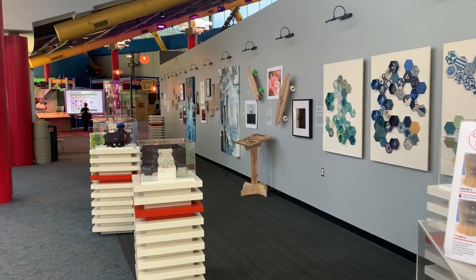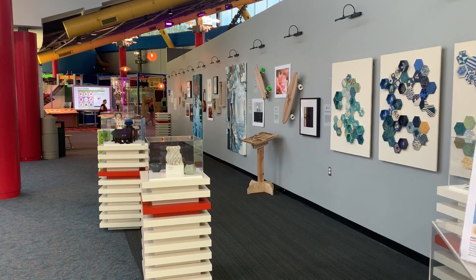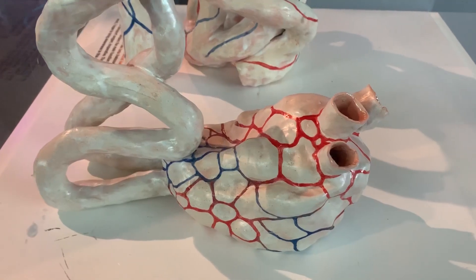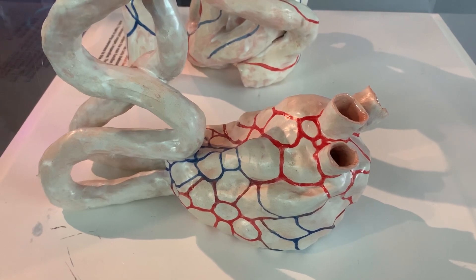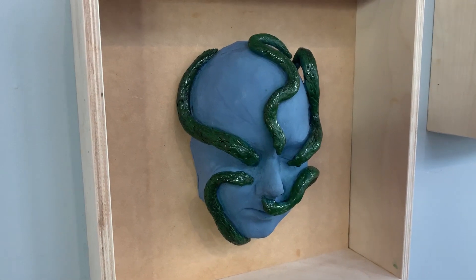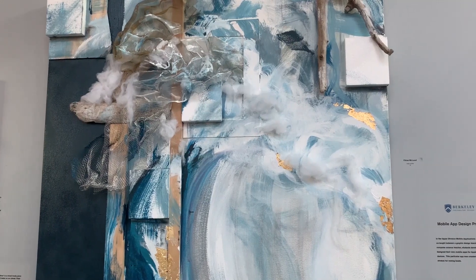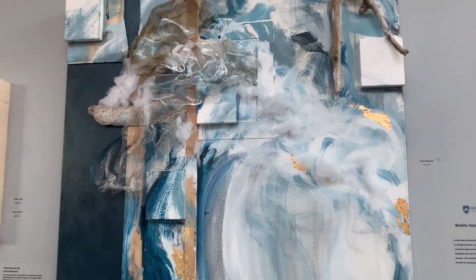By adding the A to STEM to make it STEAM for art, we were including an element of not only our exhibit path, but of just general inspiration and innovation that is slowly disappearing. For that A, there's a gorgeous art wall currently showing work from a local high school's science and art departments. What I really enjoy about that is it is a constantly rotating exhibit, so we're able to create a lot of different community partnerships in featuring artwork from different groups.